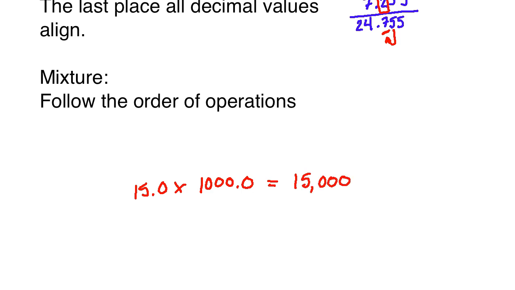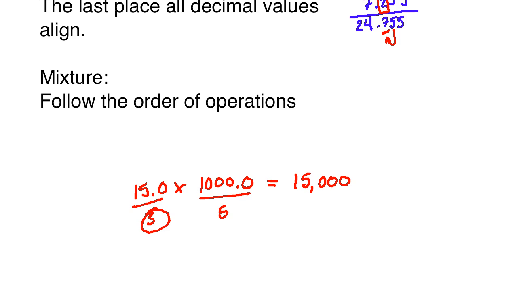So the answer here is 15,000, right? Now, if you take a look, this was multiplication, 3 sig figs and 5 sig figs. So answer should have 3 sig figs. And when I'm looking at this, I have to make a cutoff somewhere. 15,000 is not going to be able to be represented very easily as far as sig figs are concerned.